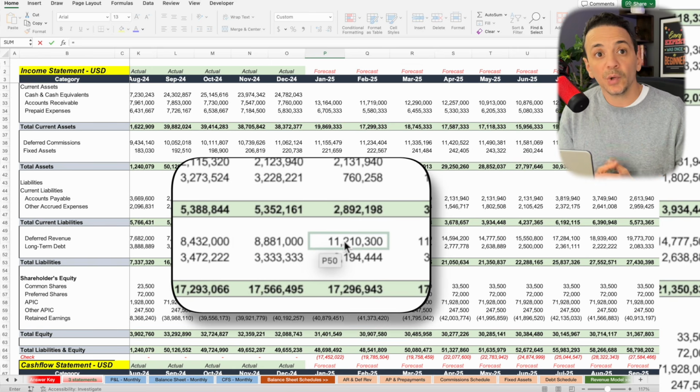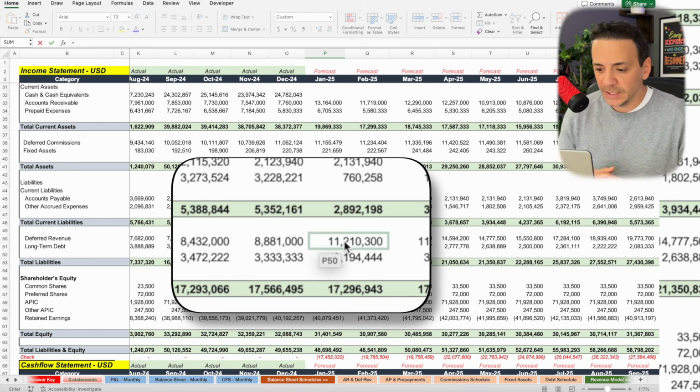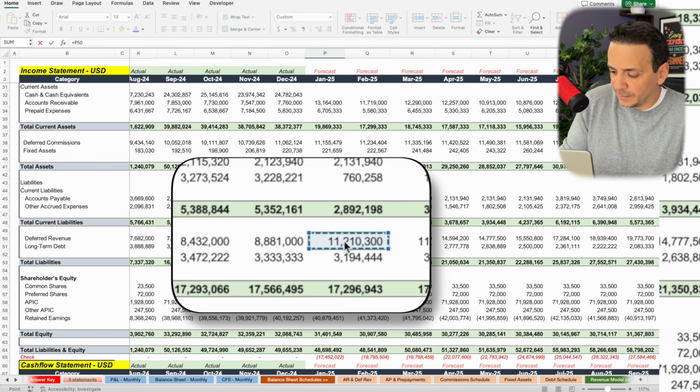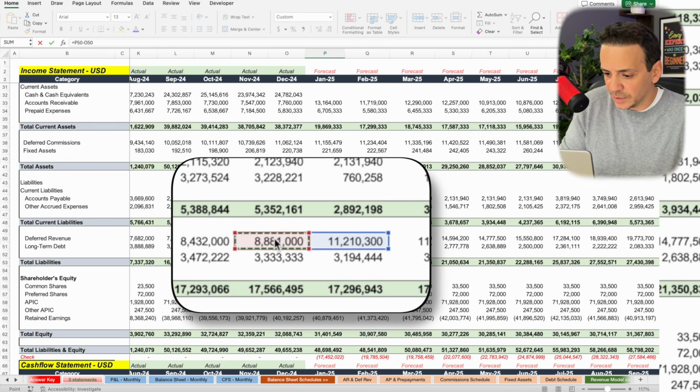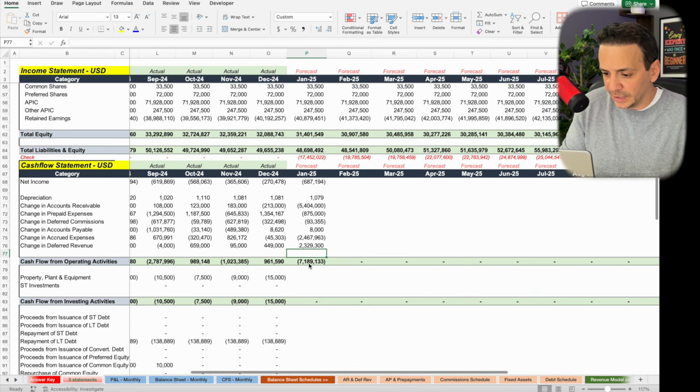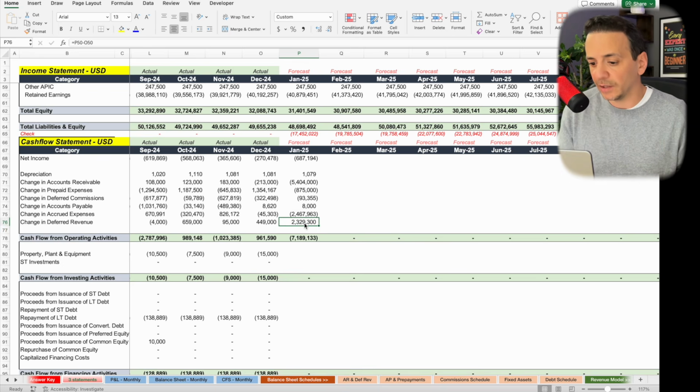So deferred revenue going up, what does that mean in terms of real life? What's happening? When deferred revenue is going up, it just means that we are getting more from customers than we are recognizing as revenue, right? So this is cash coming in. That's a positive number. So it's going to be equal to the bigger number minus the smaller figure. And that's going to be a positive $2.3 million.